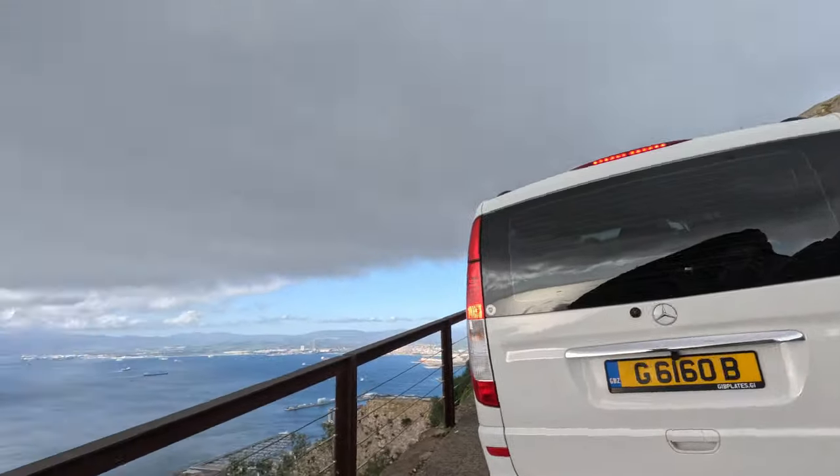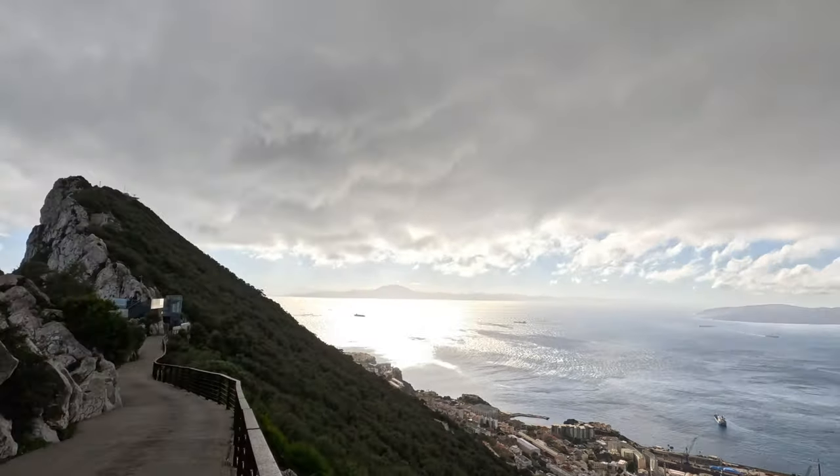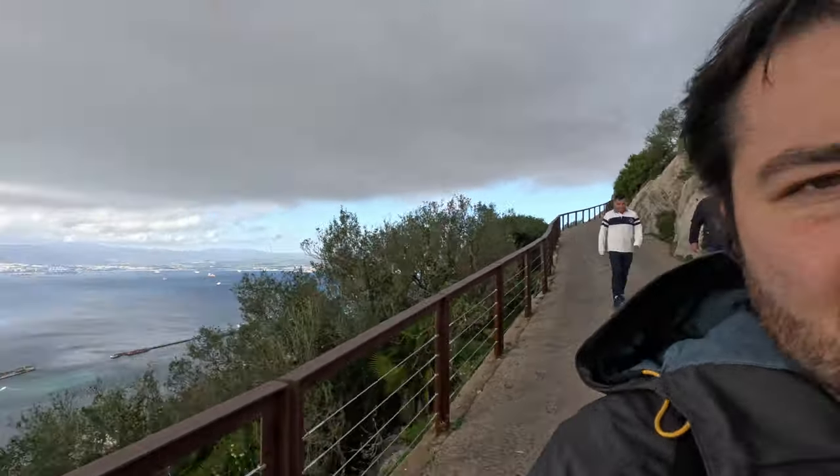You can see the license plates aren't the same as in Spain here — it's GBZ for Gibraltar. Luckily they didn't decide to drive on the left side of the road, so if you are driving into Gibraltar you can just keep going on the right. One question I've been asking myself all day is why there's a cloud only over Gibraltar when it's blue sky everywhere else. The only answer I can come up with is that it really is a part of Britain — this reminds me of the weather in London.